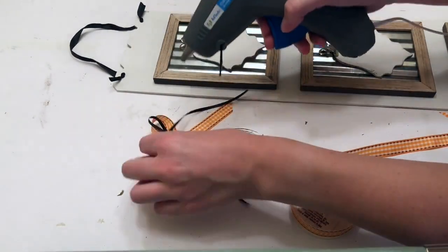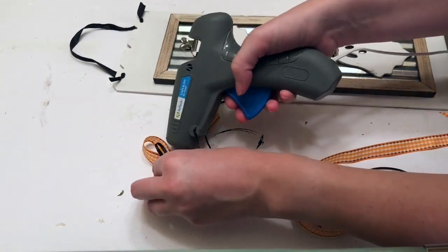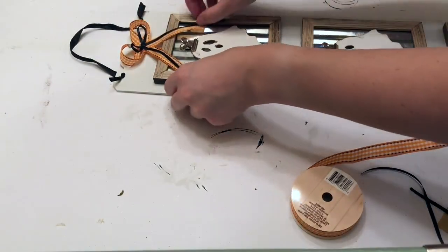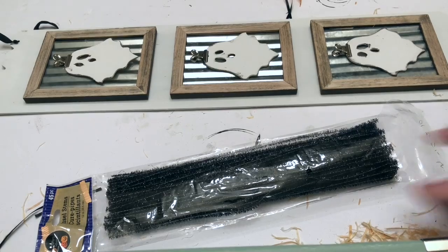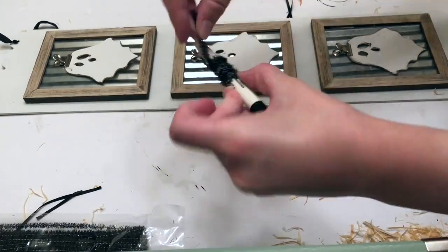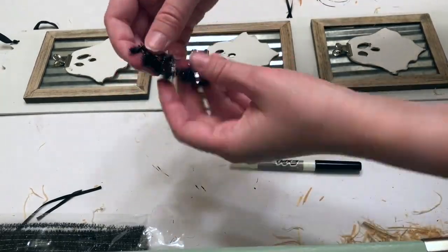To embellish the frame, I made a fun bow. You can make any kind of bow of your choosing. I chose this black one with orange gingham, and then I added some pipe cleaners that I spun around a pen to make some wacky looking, I don't know, shapes that I wanted to add on to my bow.